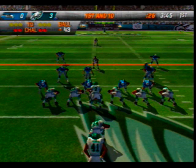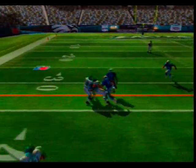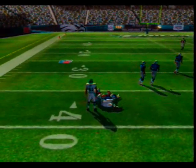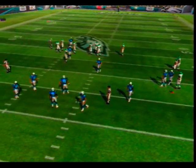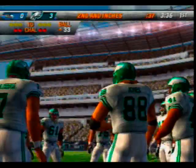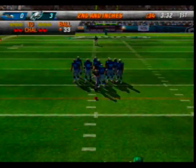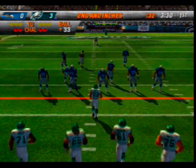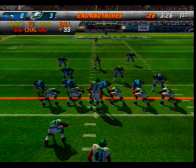Cameron lines up behind his fullback in the I. From the start, the rush is on. With the pass, number 37 is there for the tackle at the 33-yard line. They brought the heat, but it was a good throw by Roethlisberger. That's a heck of a pass. He's got those big old defensive linemen flying right at him, and he showed great composure making a right read and hitting his receiver.